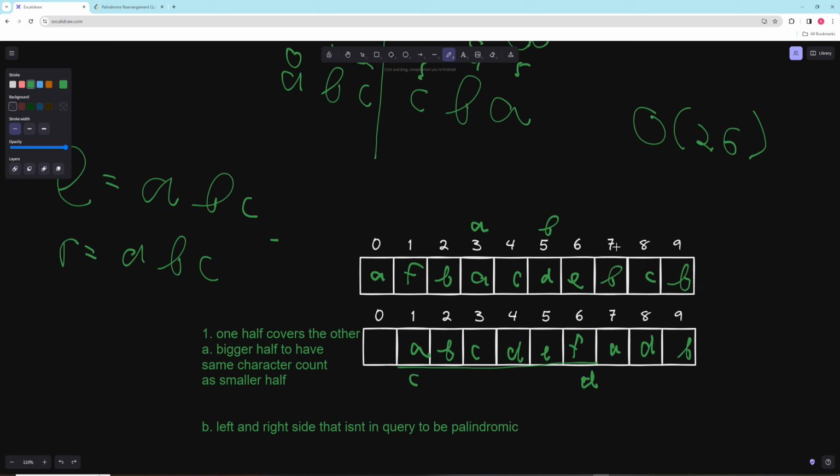Now you basically have to figure out the hash total, which will be the hash total of this entire string. So if I want to get this substring, this is just like a prefix sum. I want the prefix sum of this location minus the prefix sum of this location. That will give me the hash value of this whole chunk. Then you get the hash value of this whole chunk, and this whole chunk, and compare them.